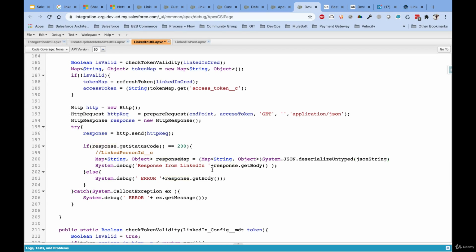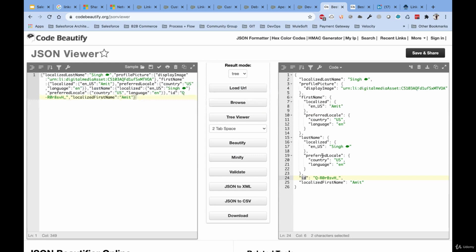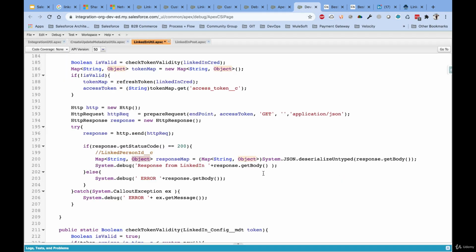Because we don't know the type of response that we are going to deserialize. It will store the key as a string, and whatever the value is against that key. So it will store id as a key and this as a value, and this can be of any type: boolean, number, integer, anything. That's why we say untyped.